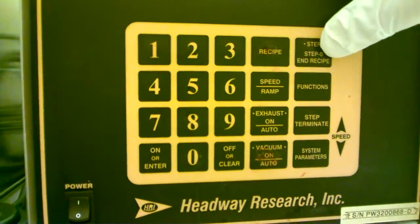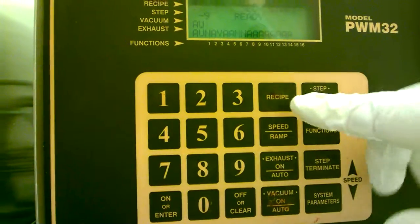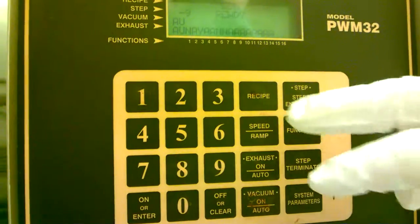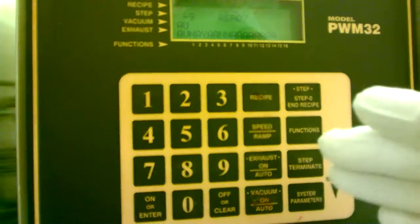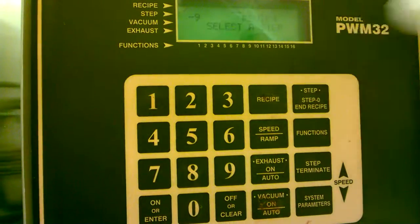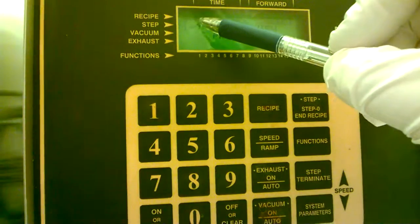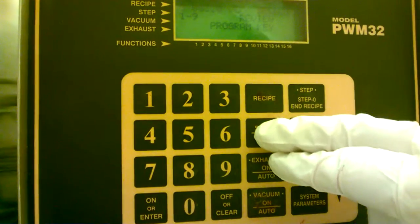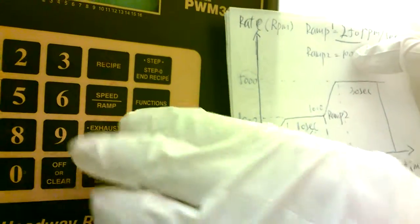First, we need to jump out. So end of recipe, actually step 0. Right now, it's not a standard recipe, you need to choose recipe 8 or 9. Such as we want recipe 9. Okay. Right now, we already jumped to recipe 9. We need to set the parameters step by step. So for the first step, we press step, and the number 9 and the number 1, so you can see here step 1, so total is 9 steps. What we need to set first is the speed, right? We need to set the speed for the first one to 2000, all right? Right here is the 2000.